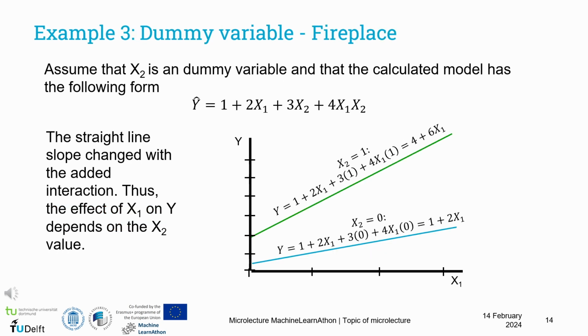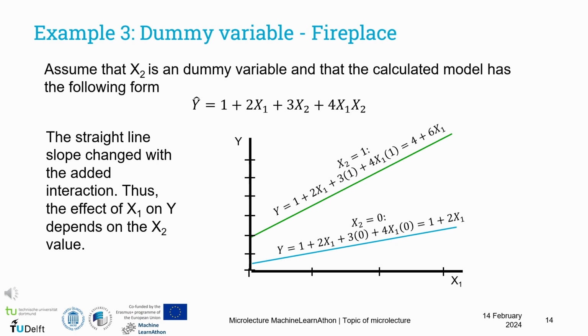In this model, an interaction term is introduced between a continuous variable and a fireplace dummy. This changes not only the intercept but also the slope. When the fireplace is present, the effect of the continuous predictor becomes stronger. This indicates that the influence of one variable on the outcome depends on the category represented by the dummy, revealing a more complex conditional relationship.